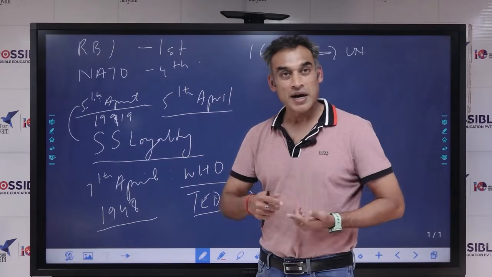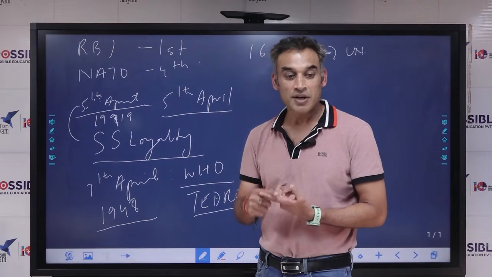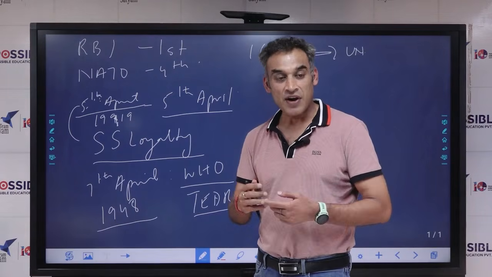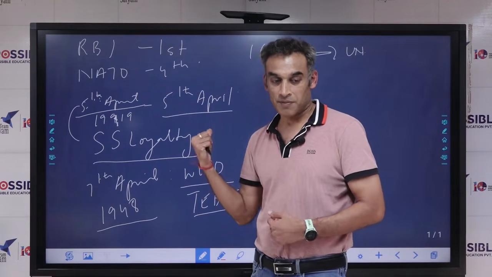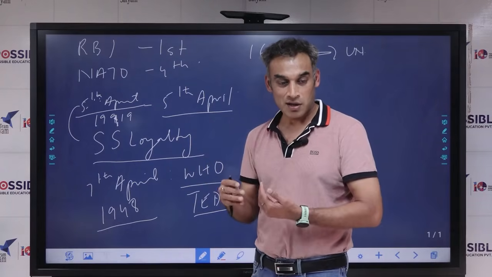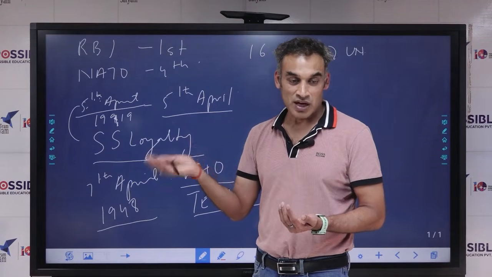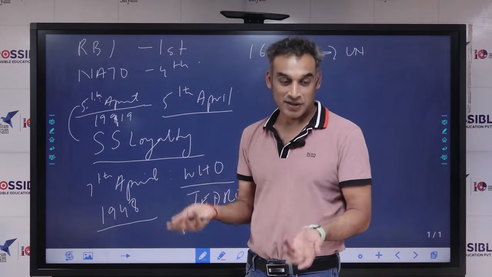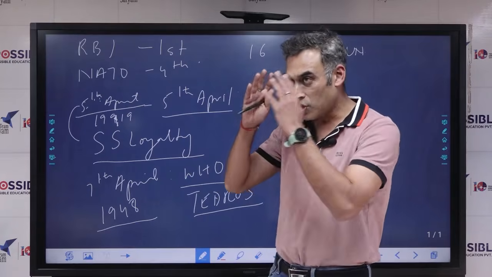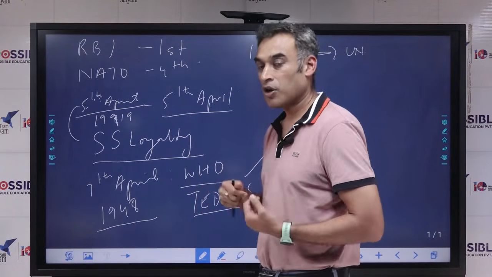What again comes to my mind is at the 15th BRICS meeting that happened in South Africa, they added 5 countries that joined the BRICS that year, and one of them was Ethiopia. So that's how you do the backlink. I mean, 6 of them were added, 1 rejected it, which was Argentina. Ethiopia, Egypt, UAE, Iran, and Saudi, they were added to BRICS. Okay, so when you're doing something, just keep doing a little bit of backlinking.